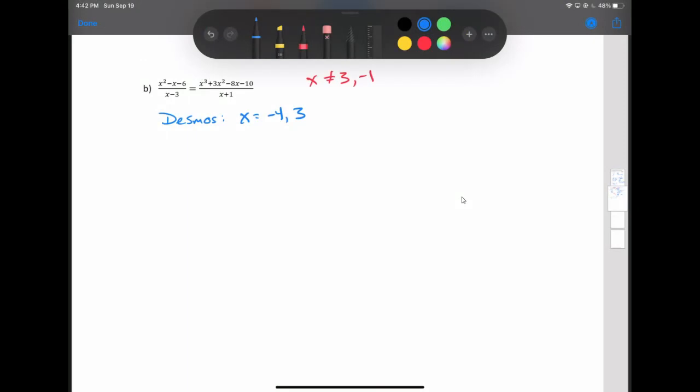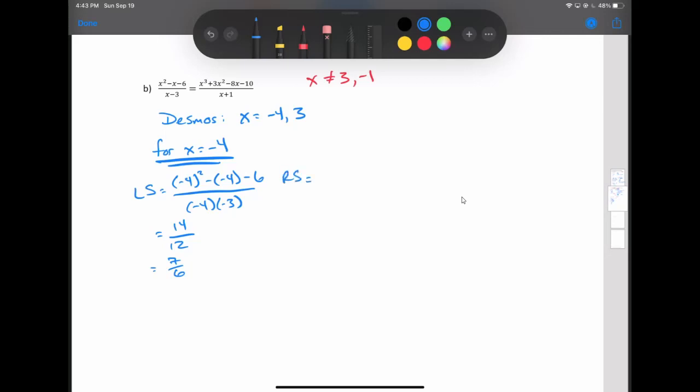And now let's do a quick left side, right side proof. And I'm just going to put that here for x equals -4. Left side equals (-4 squared minus -4 minus 6) over (-4 minus 3). Now, thankfully, these are whole numbers, so this is a little bit faster. We have 16 plus 4 is 20, minus 6 is 14 over positive 12, which is 7/6 if you want to put it as a fraction in those terms.